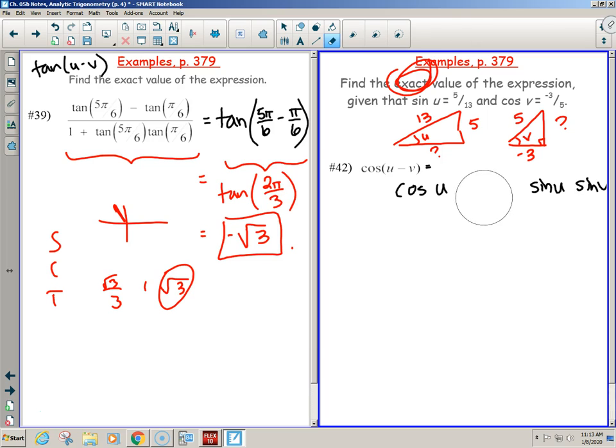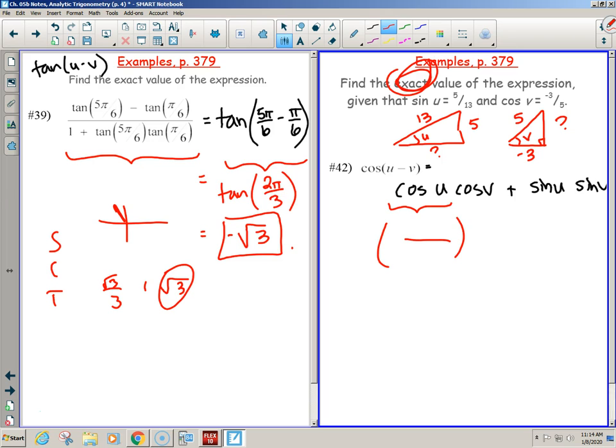How did this make everything possible where a second ago it was impossible? We used the formula, but how am I allowed to go forward now where I wasn't allowed to go forward here? I can solve for the cosine of U. Well, don't you have to do Pythagorean now? Okay, yeah. But we can solve for the adjacent to make the adjacent over the hypotenuse to plug in for the cosine of U. Here, I was like, who's U, who's V? I don't have one triangle to find a cosine.